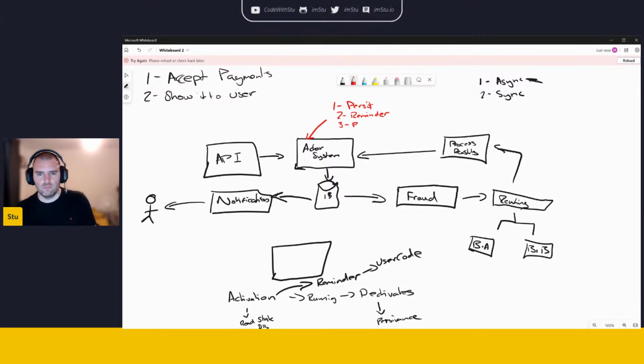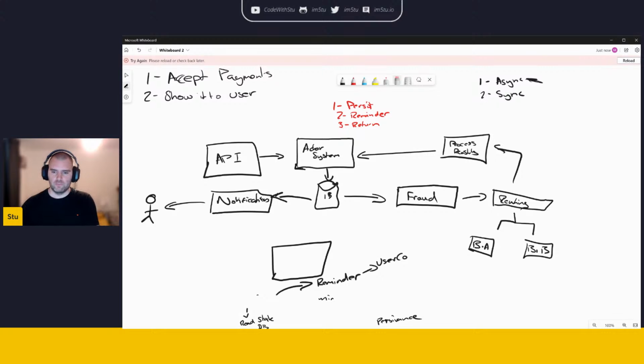After that, return. And if we're using something like DynamoDB, all this secondary stuff like fraud comes off the back of it. Obviously, you have to validate your payments and all that kind of stuff throughout here. But that's why we're using the actor system. We persist it, we set up the reminder to do our watchdog, and then job is good.